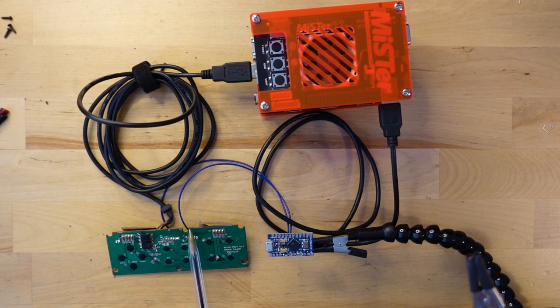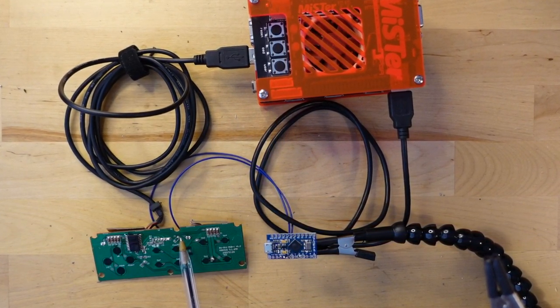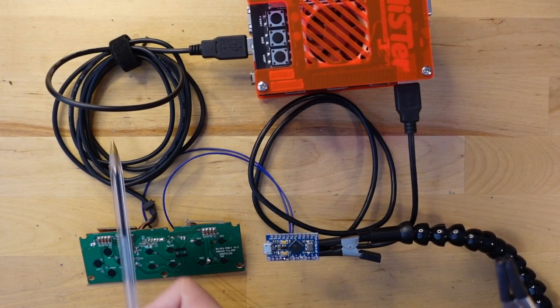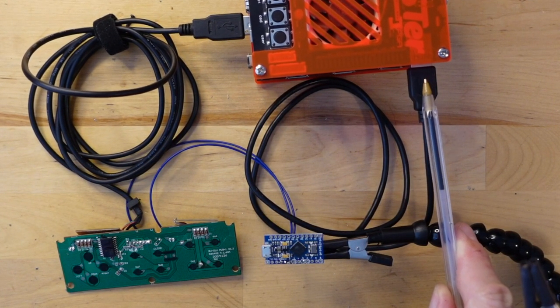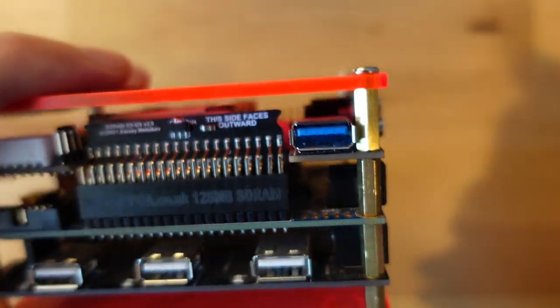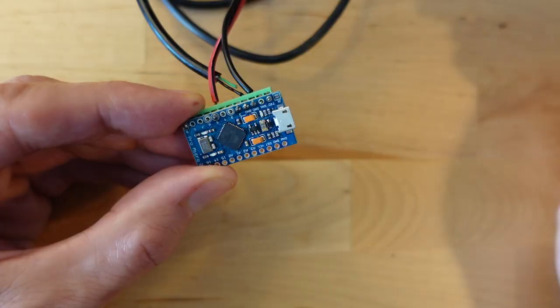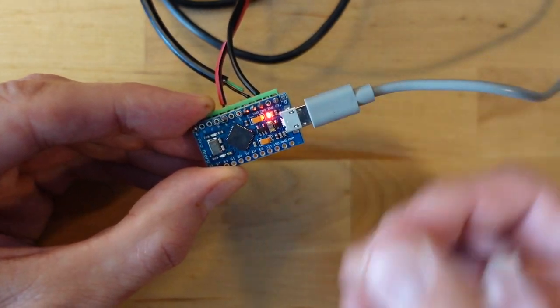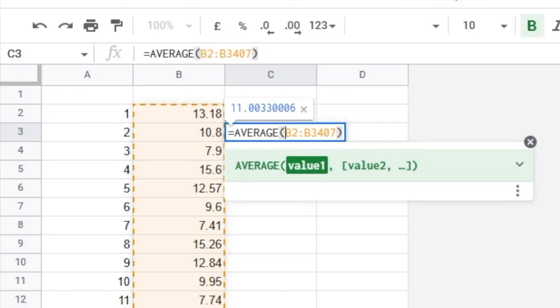When the test is started, the Arduino fires off a button press which goes to your controller. Your controller is connected to the Mr., and on the Mr. you're running a special modified NES core designed to take any input signal and send another signal back out of the IO port, allowing us to calculate the round trip time. We connect to the Arduino via its onboard USB, make a telnet connection, run the test several thousand times, and the results come out as a comma-separated CSV file that you load into Excel to do statistics.